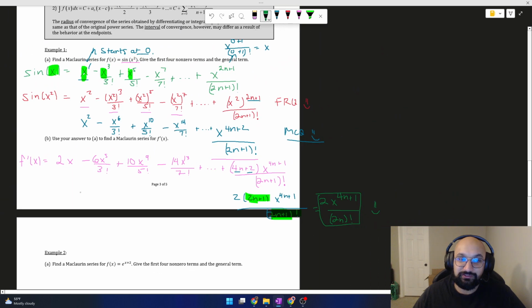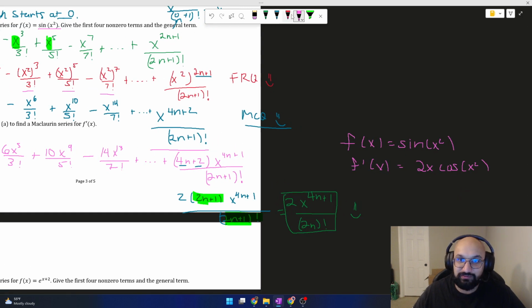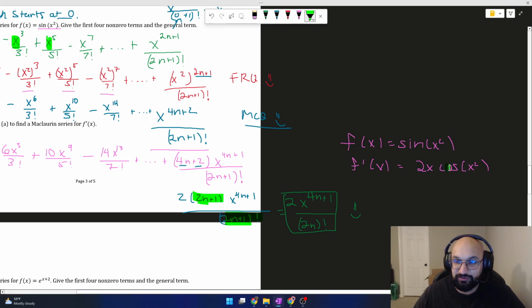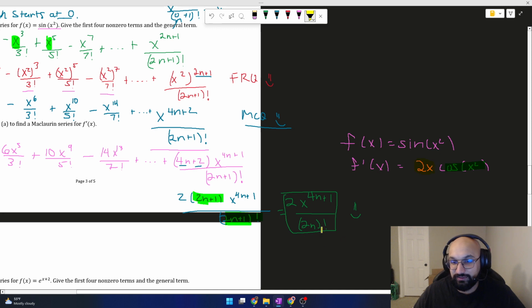What I think is kind of interesting is that this also means that this has to be f prime of x. Now recall that f of x was defined as sine of x squared. Since f of x is defined as the sine of x squared, the derivative of the sine of x squared would be given by the function 2x cosine of x squared. Now what that means is that if you wrote out the expansion to cosine of x squared, just like we did in a, but change it to cosine, then you multiplied by the value 2x, you should get this formula down here.